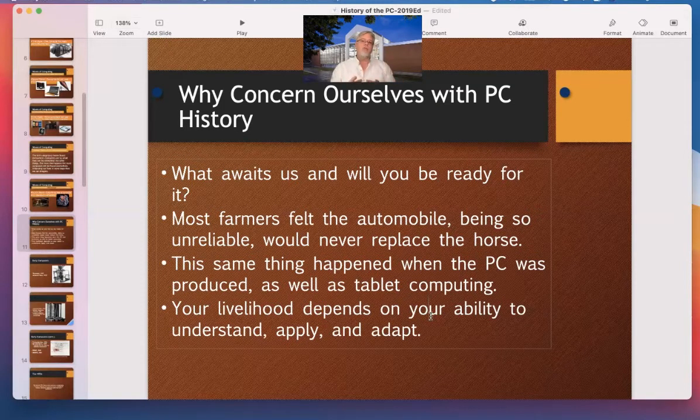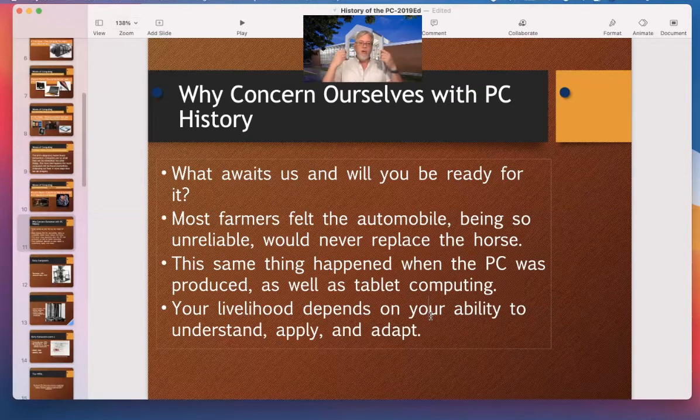Think about the person that looked at these cars and said to themselves, that's dumb. That's so stupid. Why would you ever replace your horse with such a thing? As opposed to the person that says, wow, that's really cool. If that technology, because that's what it was, ever gets to the point where it's actually really reliable, I'm going to go to that, right? Because I don't have to feed my horses anymore. I don't have to stop and take breaks for them. This would really change how I work.